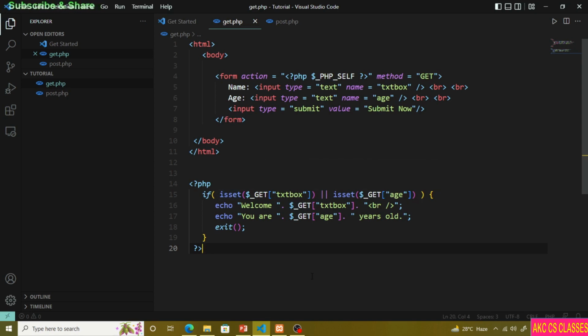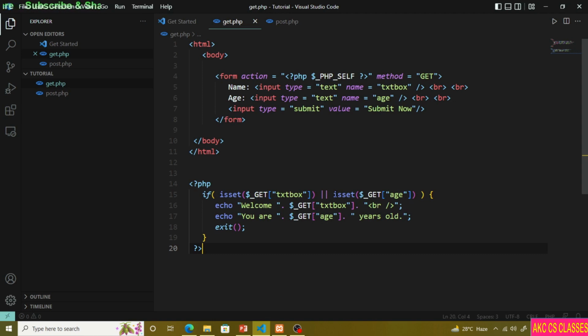isset is a kind of function which checks whether that particular variable exists and it is not equal to null. So if I'm using this function, I want to see whether the information that I am fetching from the server, from that URL or from that particular page which has requested to the server, exists and is not equal to null. So I'm indirectly checking whether the content is entered into the text box or not, right?